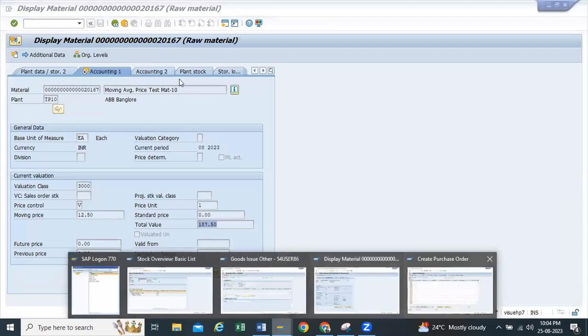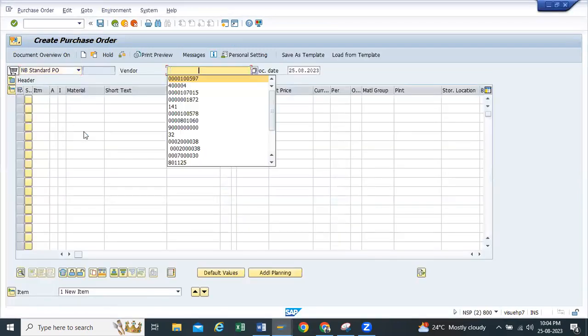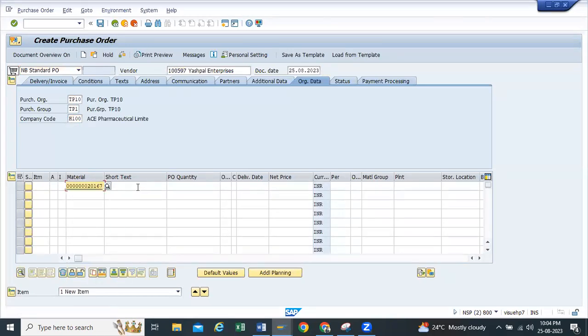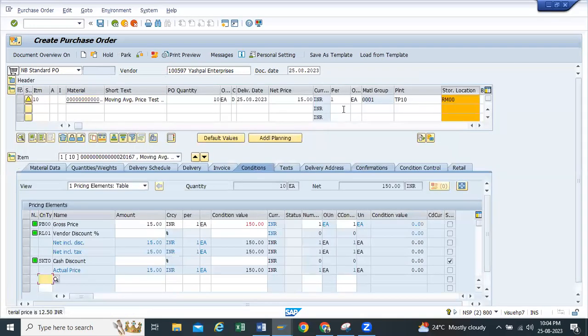So again, we are going to create a purchase order for 10 quantity, and the price I'm going to reduce to 10 rupees. Definitely the raw material prices are going to reduce or increase.